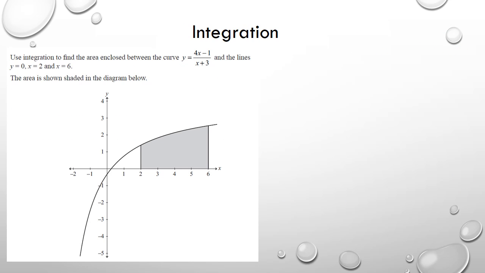This was the one that I sent you guys by mistake yesterday. I repeated the question, but hopefully you got a chance to have a look at it. So we have a function that's been given to us, and they're asking you to find what this blue area is. This is between 6 and 2. We have the integral of (4x minus 1) over (x plus 3) dx.